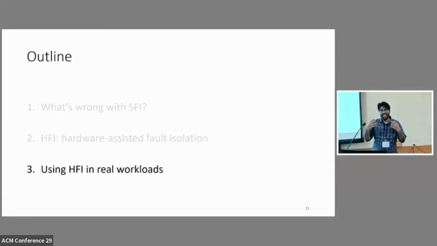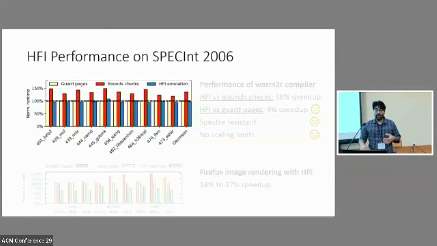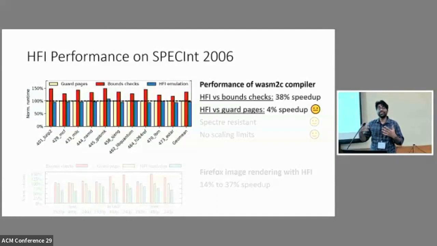So to see if all this actually works in practice, we simulated and emulated HFI with a bunch of techniques, and we actually measured the performance and the security that we would get if we had something like HFI. So for example, we modified a WebAssembly engine and ran the SPEC benchmarks. And when we compared the performance, we see that a WebAssembly engine that uses HFI instead of bounds checks and guard pages is faster. Compared to bounds checks, it's a lot faster, as you might imagine. Compared to guard pages, the speedup is smaller because guard pages don't have that much overhead.